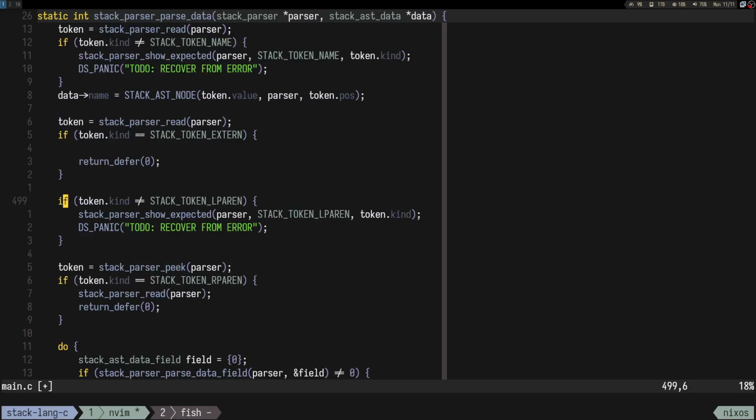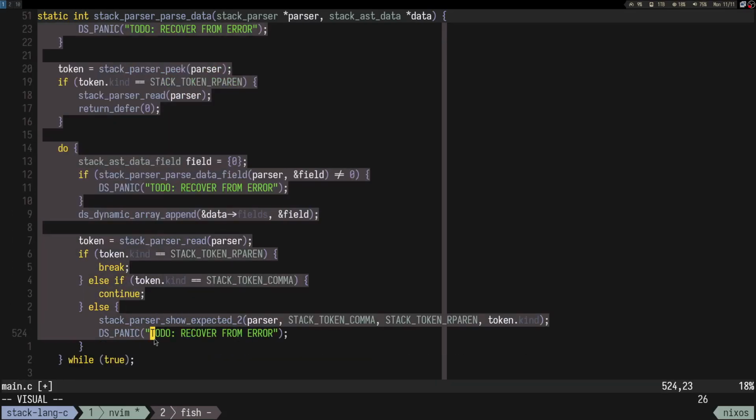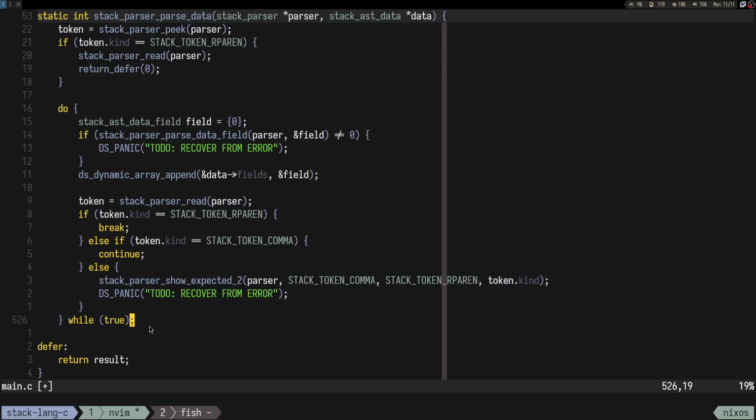So it's just return defer, and then we can just say all of this stuff safely.